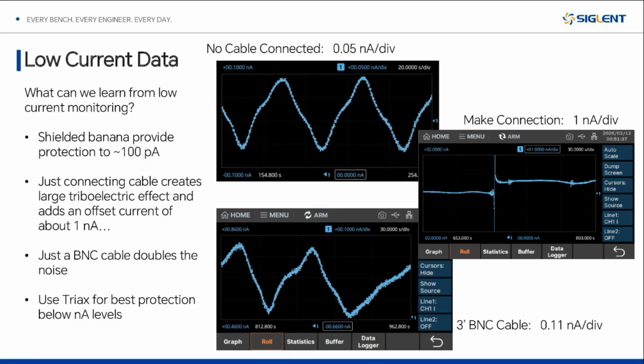itself, right? So always be aware of the impact your cabling and your cabling system and your environment can have, especially on your current data when you're starting to look at currents down below 1 or 5 nanoamps of measurement. And again, converting to a triax configuration or some kind of guarded configuration, especially for your high force and high sense measurements, is a great way to maximize the accuracy there.